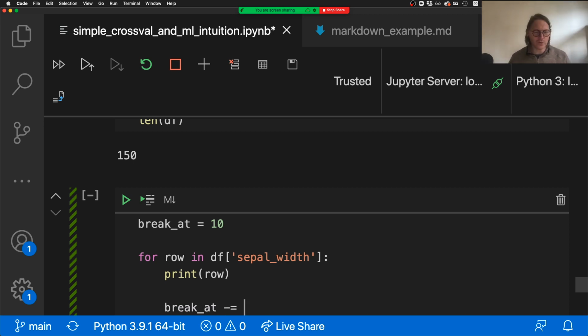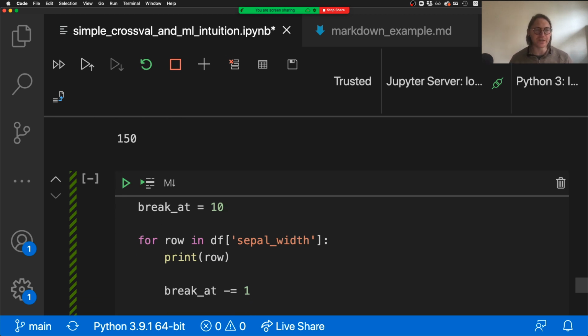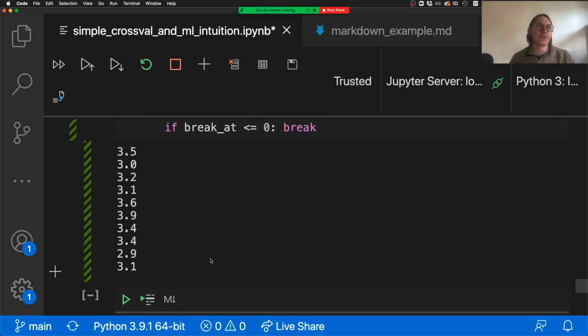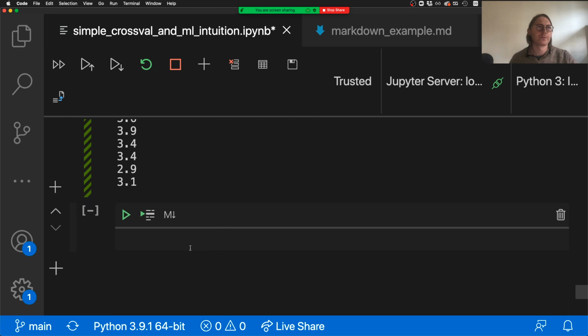But I'm going to suggest that you try to not do this too much. It's better to do what we call filtering, but you can iterate over this if you're really stuck. So learn pandas the best that you can, but realize that you can still, for the most part, do most of the things that you can do in the base language with the data types you already know. So I'm just going to break at 0. And if I do this, we can look at the first 10 sepal widths that are in the data, like so. Okay.